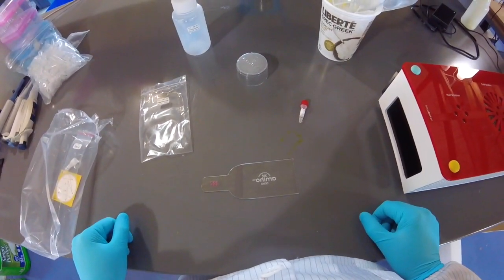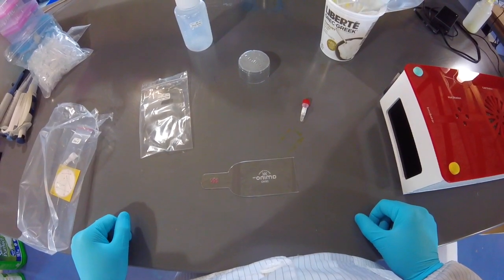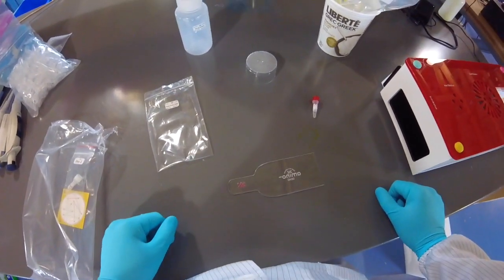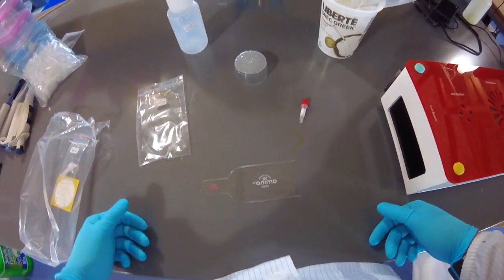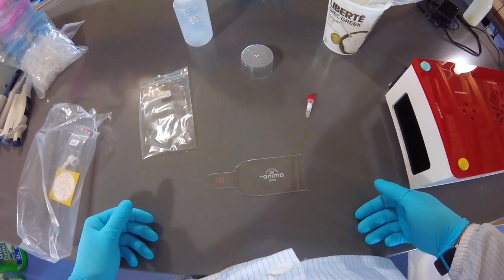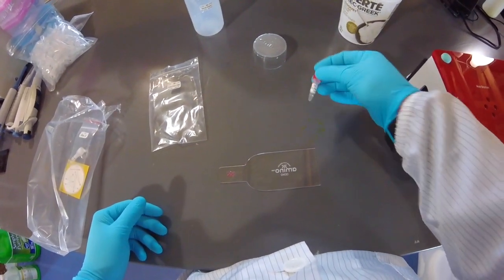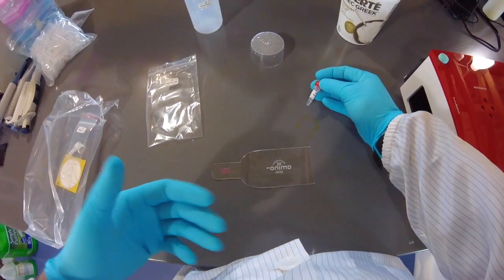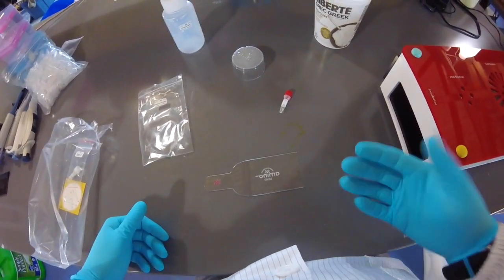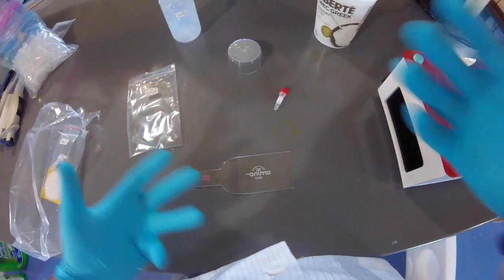Hello. So we are now at day 4 of the engineered kit experience, and essentially today is looking at some results. Just as a quick review, on the first day we made some Petri dishes, 1 non-selective, 3 selective. We then streaked some blank cells, meaning cells that haven't been engineered yet, onto the non-selective plate so that we could get some colonies. On day 2, we collected some of those colonies and mixed them into a T buffer, a transformation buffer, which has calcium chloride, among other things, that help the DNA plasmid get into the cells. We then added a DNA plasmid and did a heat shock step, which was followed up by a recovery step, where we added some recovery media and let the cells incubate overnight.